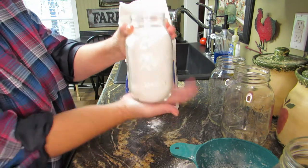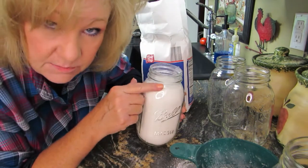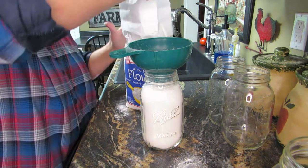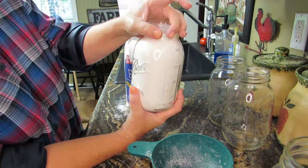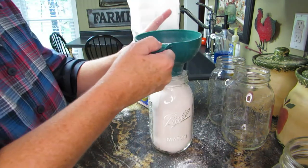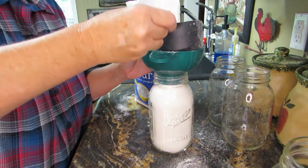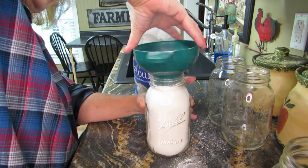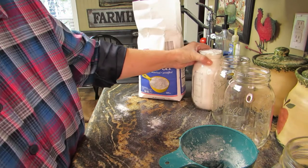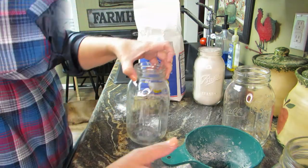In normal canning you need to leave an inch or half-inch headspace, but you don't need to leave any headspace for this. So we're going to keep filling until that jar is completely full. Will this make your flour hard and clumpy? No, it won't — you'll be able to pour it out of the jar like normal. You can can this in a bigger jar too. Let's set that aside and fill one more. Look how pretty that is! When you go to the store, pick up some flour if you have canning jars and fill a couple up.